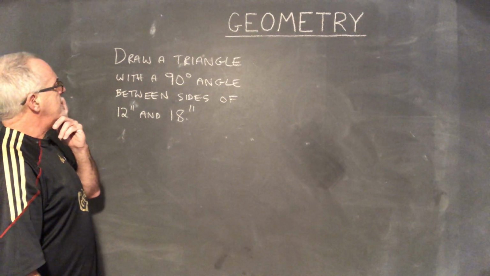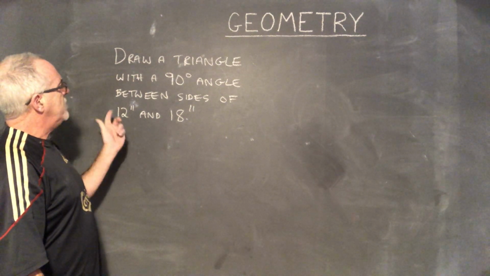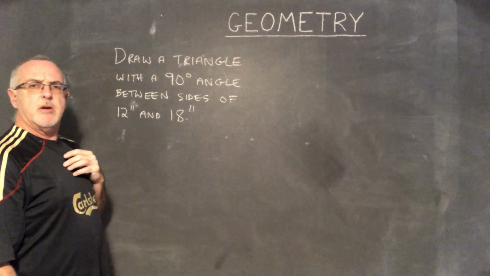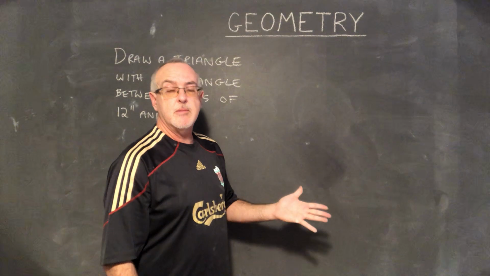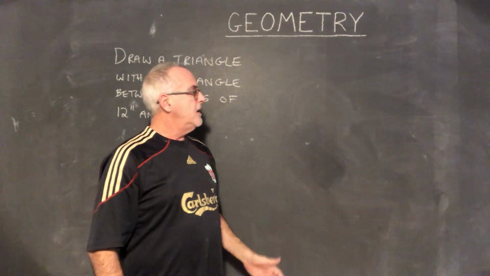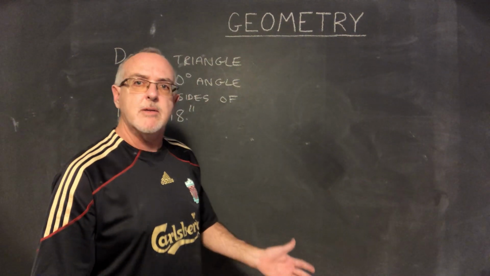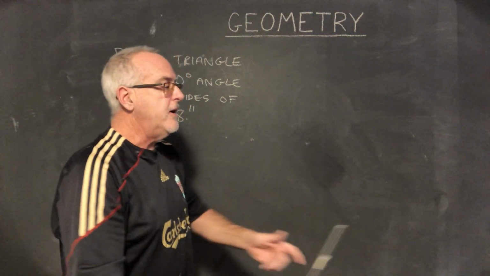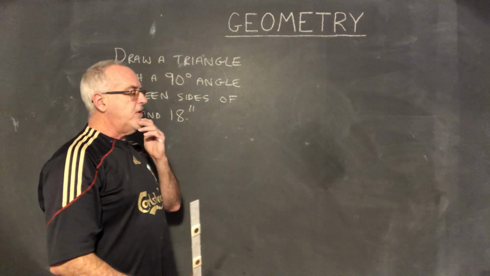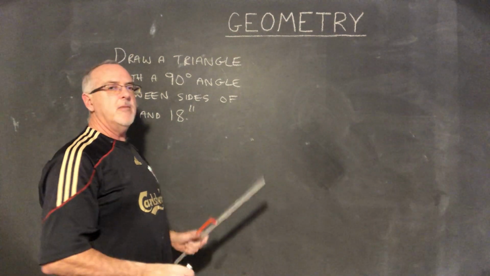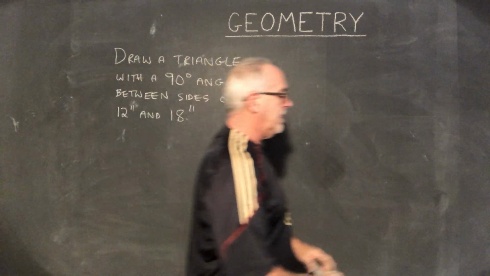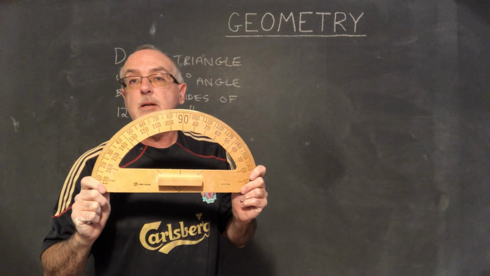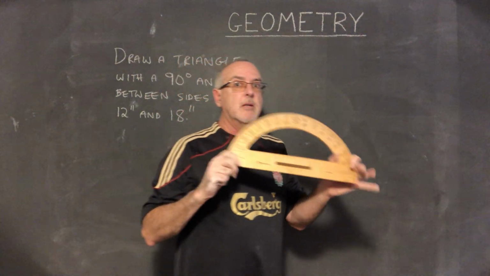I need a 90-degree angle. And between these two sides. So how do I draw a 90-degree angle? Now, of course, we use a protractor to draw angles, but we haven't really done that yet. I was kind of saving all the protractor stuff for next week and the week after. But yeah, we saw the protractor last week. We know that the protractor's there, and we can use it if we really want to. So I could use my protractor to draw a 90-degree angle. And I'm jumping ahead into some of next week's skills, sure.